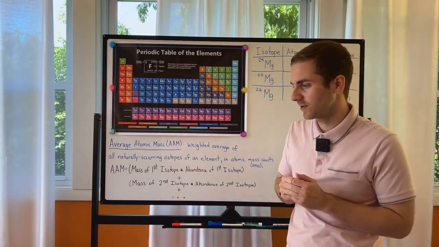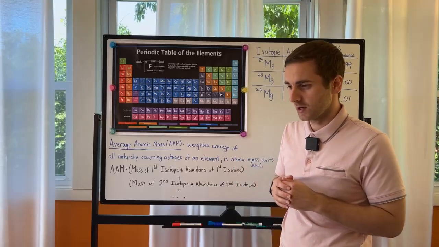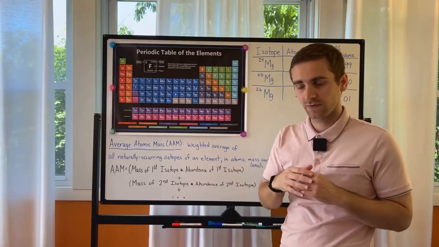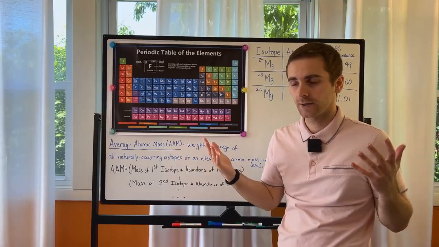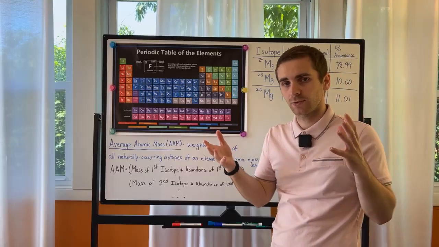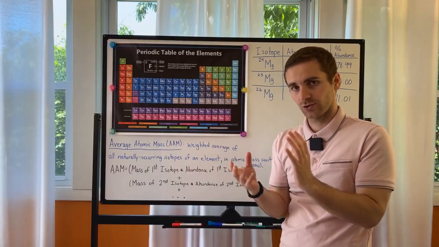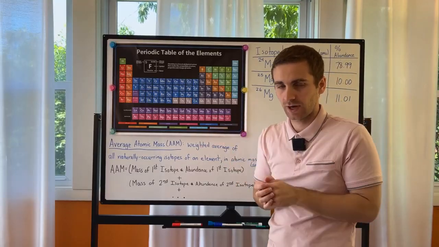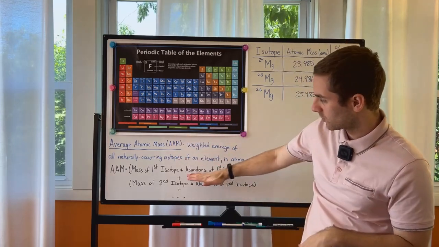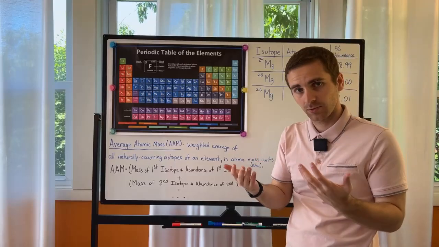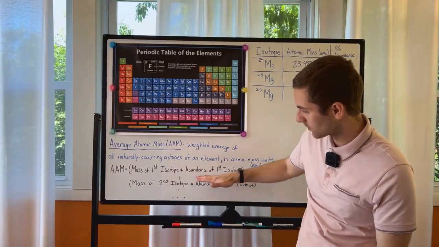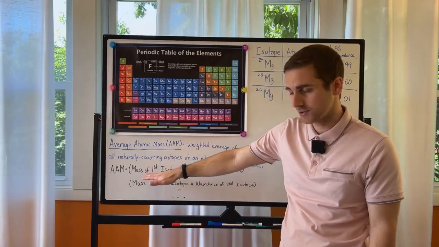So if a particular isotope of, I'm just making this up, I don't know if this is actually true, but just to give you an example, if a particular isotope of iron has a percent abundance of 60%, that means 60% of all naturally occurring iron atoms are that particular isotope with that particular mass. So that's what abundance is. But we're going to use the decimal form. So if it was 60%, we would use 0.6 in this equation. And we would multiply it by whatever the actual mass of that isotope is.